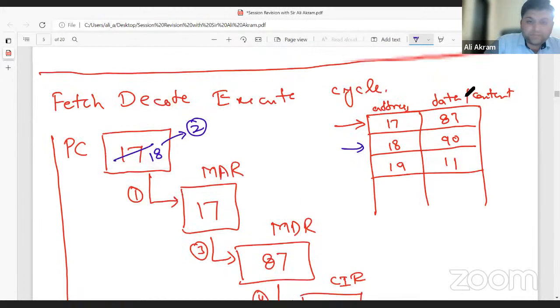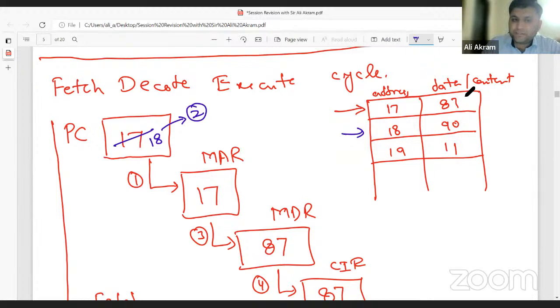Sure, I can repeat the fetch process. Over here we had the register of the program counter. It has to keep count of the next instruction, that is its duty: to tell the next instruction. Initially, according to this table, PC contained 17, so we started off with 17. Once the address was copied from PC to MAR, PC was permitted to contain the address of the next instruction. So it will now contain 18 instead of 17. We increase the value of PC by 1, so PC = PC + 1.